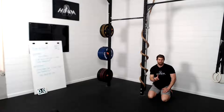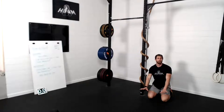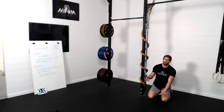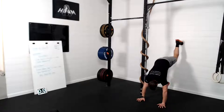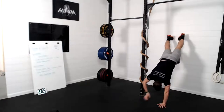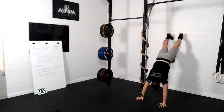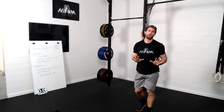So we're gonna go back to that position. We're gonna go back to those shoulder touches as well. I'm gonna shift my body weight to the right. I'm gonna pick my left hand up, touch the left shoulder. I'm gonna do the opposite. Shift to the left, pick the right hand up, touch the right shoulder. It's gonna look like this. All right, I'm up on the wall. I'm gonna shift, touch. And we're going to go for 10 total repetitions, guys, 10 total repetitions.